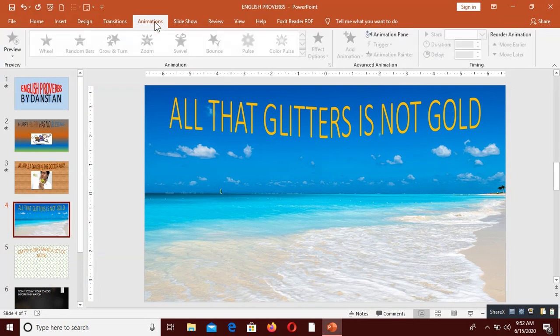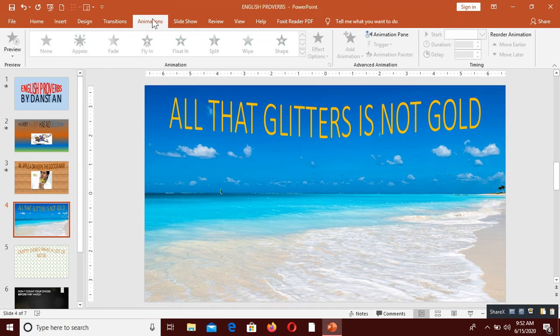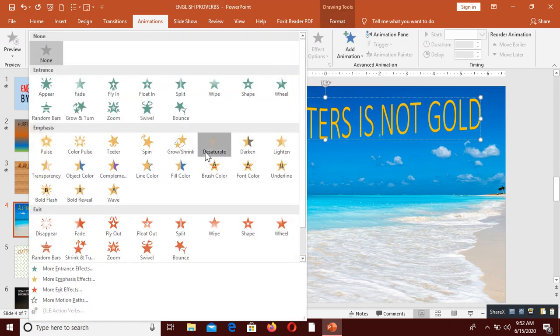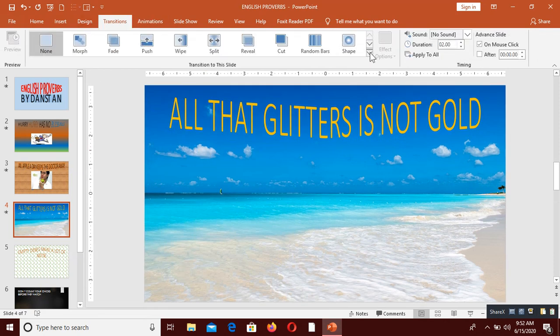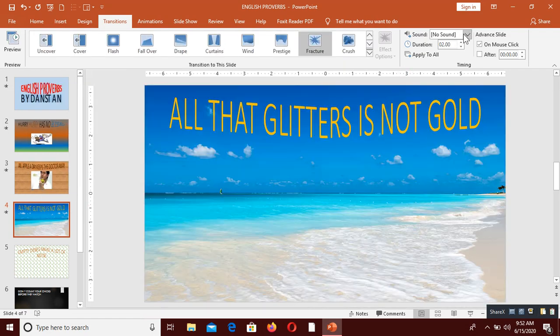We just go to select text first. So animations will only be active when you select that text. Select the text, click on the animation style that you want to apply. After that, make sure you apply a transition effect. That's a transition. Then you can add a sound effect. Then you can apply the timing. This timing is important for every slide. So make sure you complete those slides.